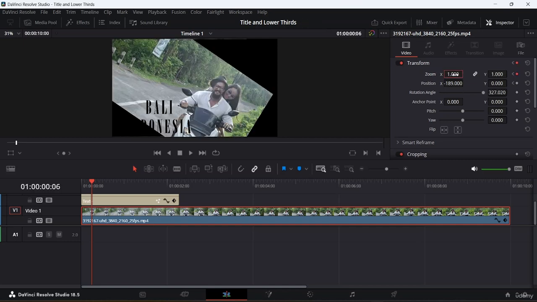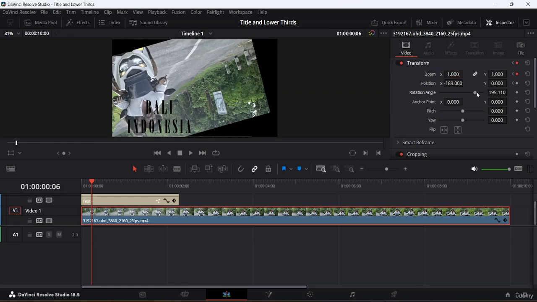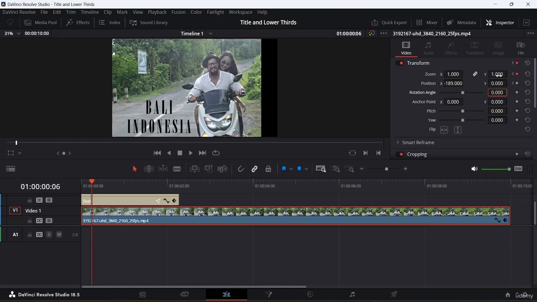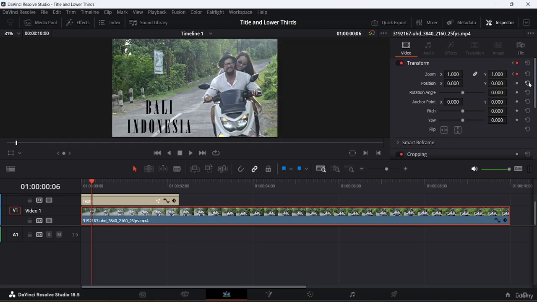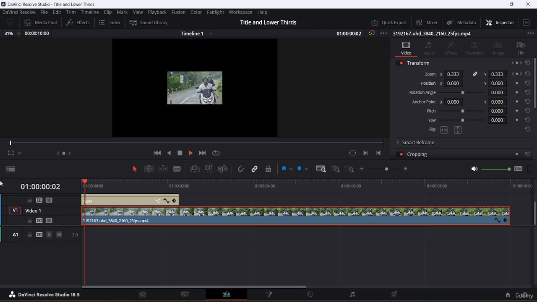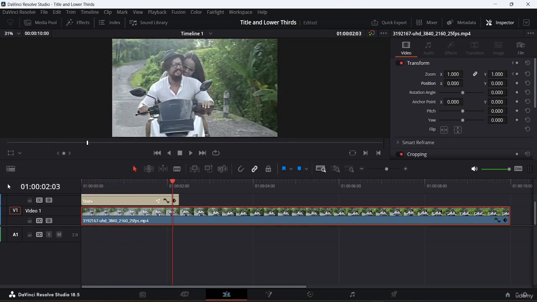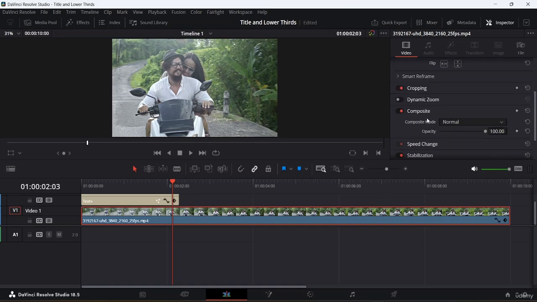Let's put on 1 and now I will click enter. If you do want to change the rotation, you can come here and go to the rotation option and I'll put on 0 as well. Under position, I will position it quite well. So let's come here, let's position it quite well. And now let's see how it will look. This is how it will basically appear.